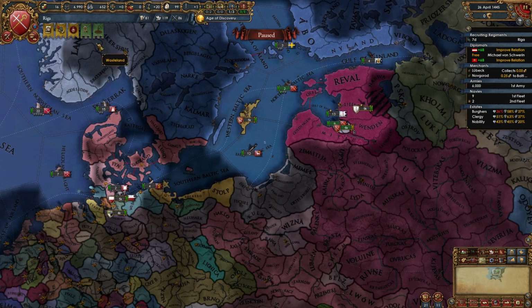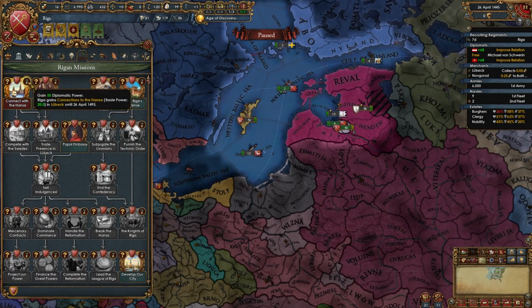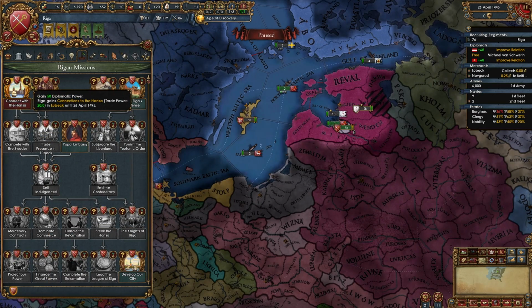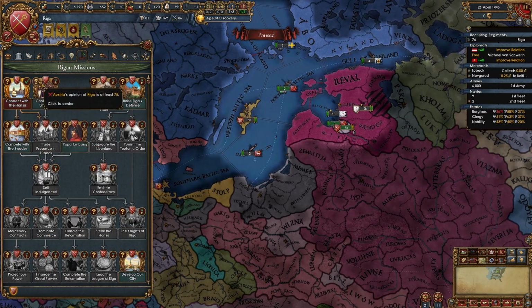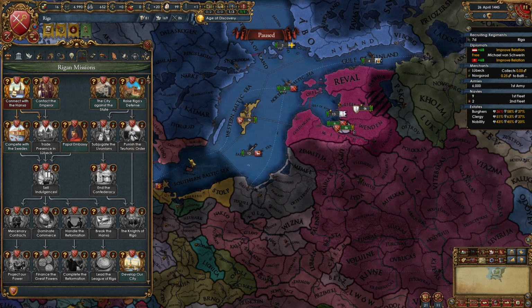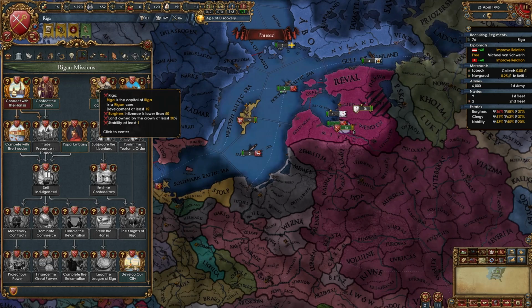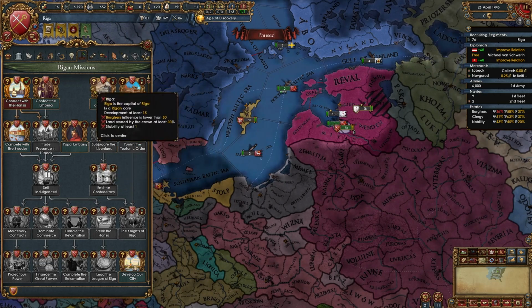Once that merchant arrives, you will be able to take the mission Connect with the Hanse, which unlocks this branch of the mission tree. It gives us 50 diplo points and 20 trade power in Lübeck. Now we're still working towards this mission and this mission. The mission, the city against the state, we will do automatically later when we get some more crownland. No need to focus on this at the beginning of the game.